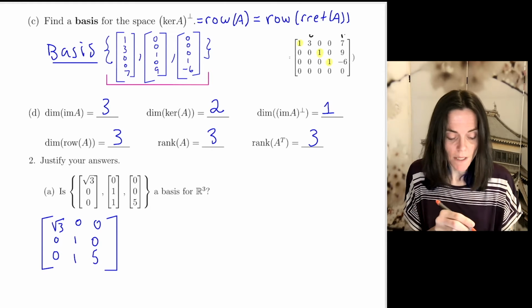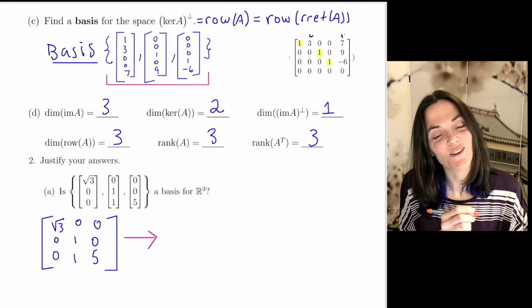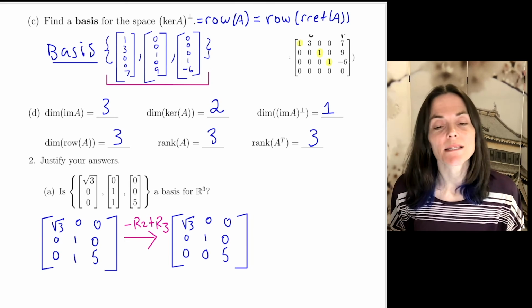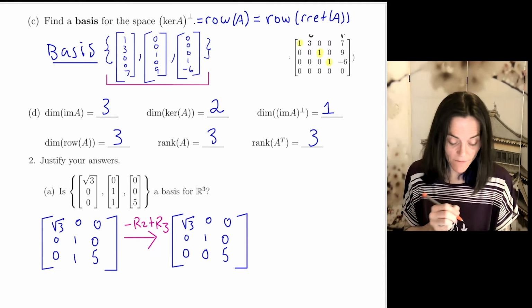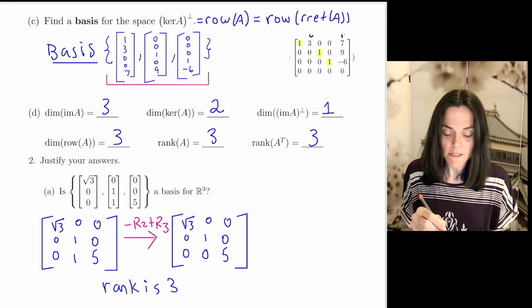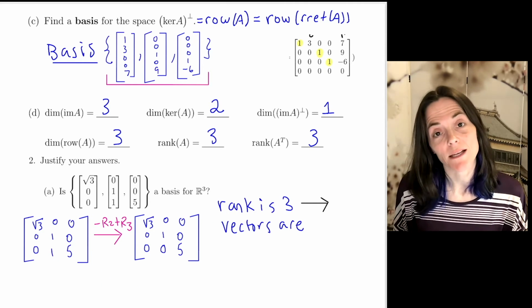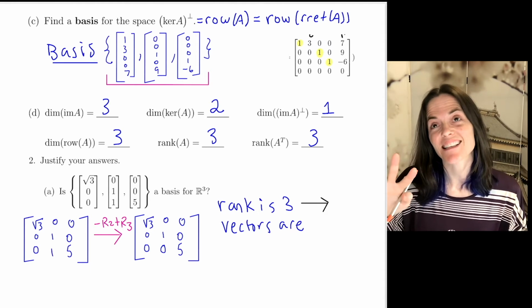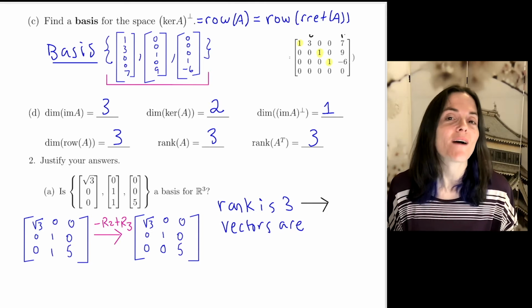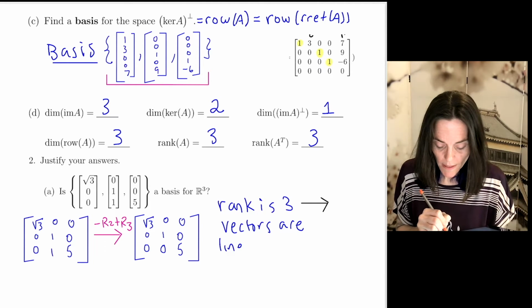And I really don't have too much to do here. Let's take minus row 2 added to row 3. When I do, I get this. You notice this is in row echelon form, and from this we see the rank is 3. And this says that these vectors are linearly independent. Whenever you have a collection of vectors and you put them as columns in a matrix, and that matrix has rank equal to the number of columns, you know you have linearly independent vectors. So the vectors are linearly independent.